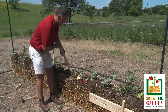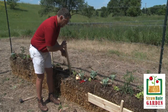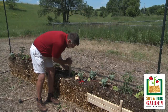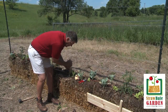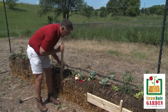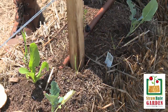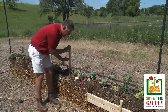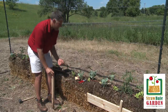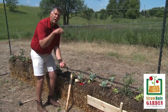Make a mark, then shove this into the center of the bale until you reach that mark — that's the depth you want. For the big russets, we're just going to put two in a bale. Kind of move it around to make a hole, and leave that hole open — don't fill it in. Take your potato cutting and drop it right down that hole. You can use your stick to push it down, kind of like loading a mortar, all the way to the bottom. Now leave that hole open — the potato is going to sprout and that stem is going to crawl all the way up out of that hole, making a really long stem.